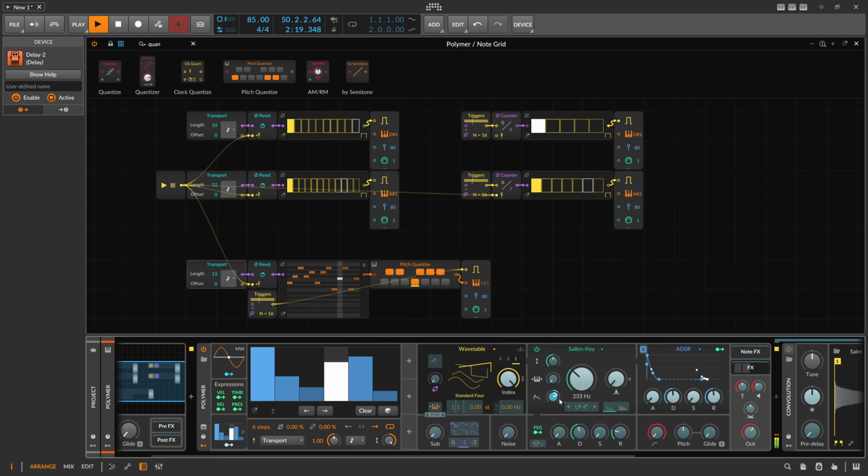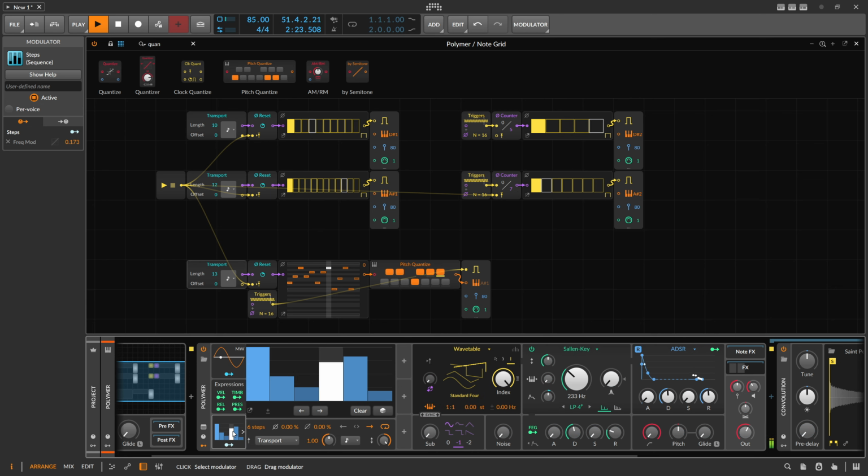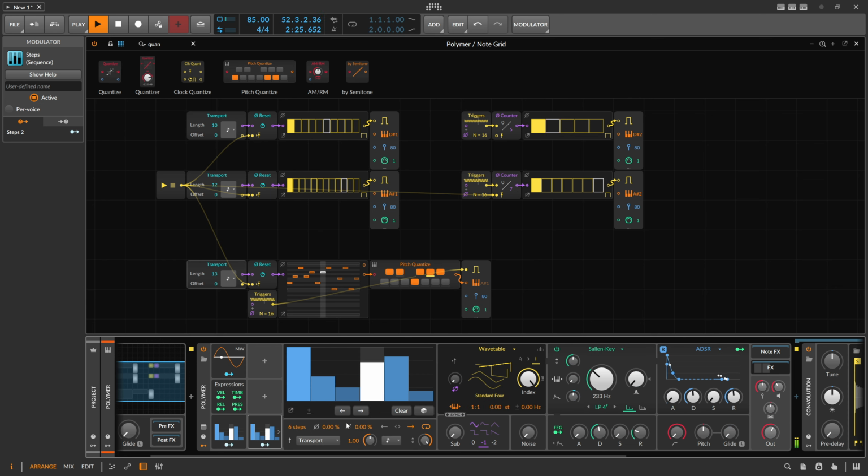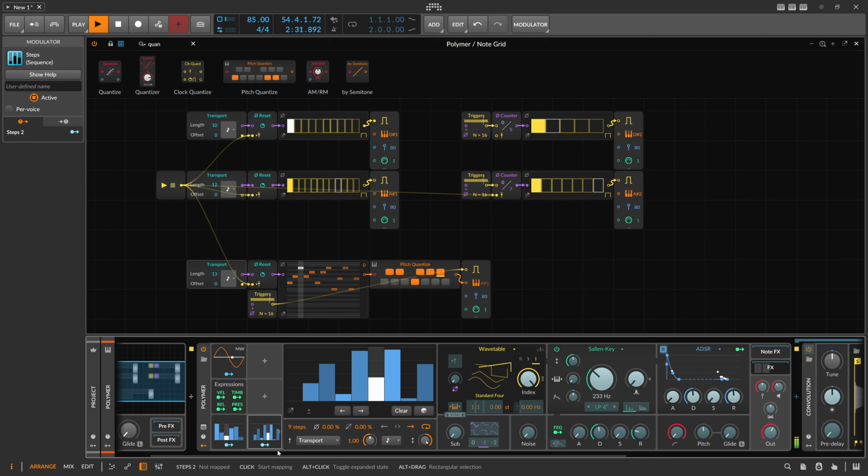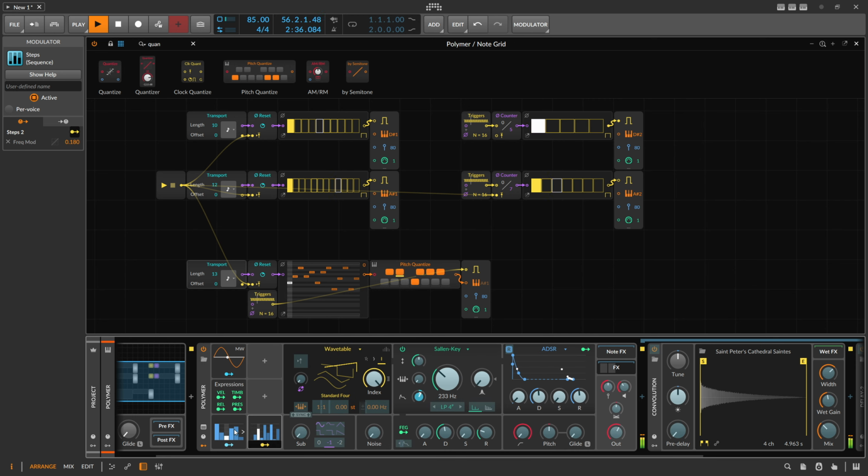Or maybe combine these here. So I just modulate here by a small amount, and then duplicate here the step mod. Use different settings and also different step length here, let's say 9. And then also modulate this. So now I basically combine or add this modulation value to this modulation value, and they add up in different places because they are polymeters.